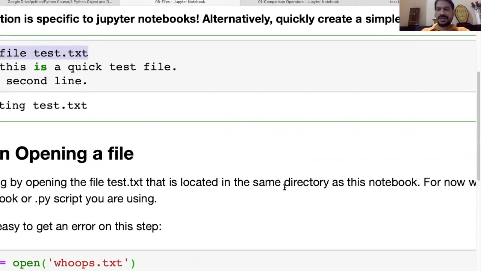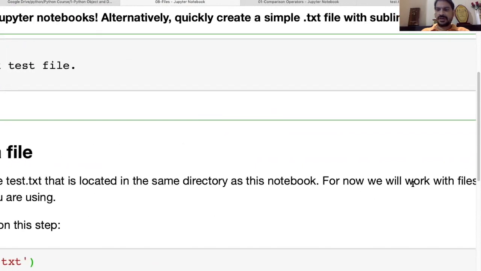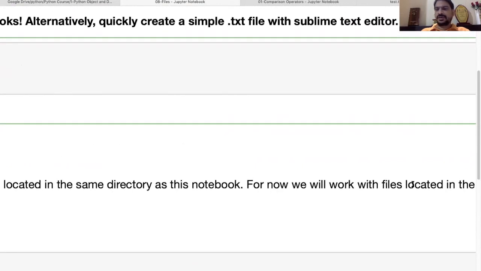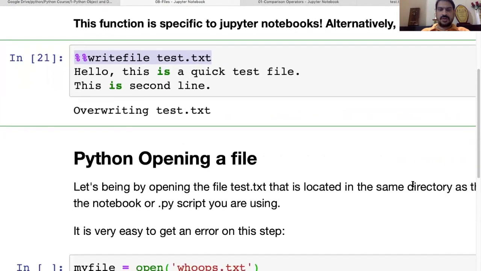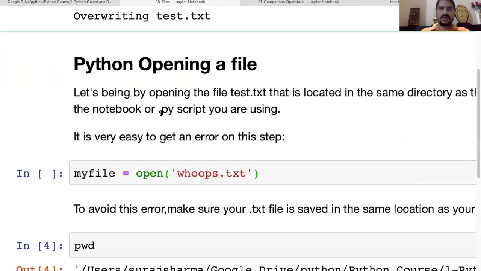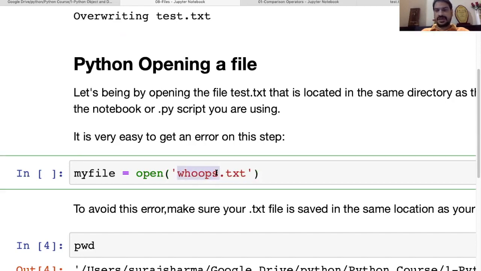Now, for now we will work with a file location in the same directory as the notebook or .py script you are using. It is very easy to get an error in this particular step. Here the name is different, right?